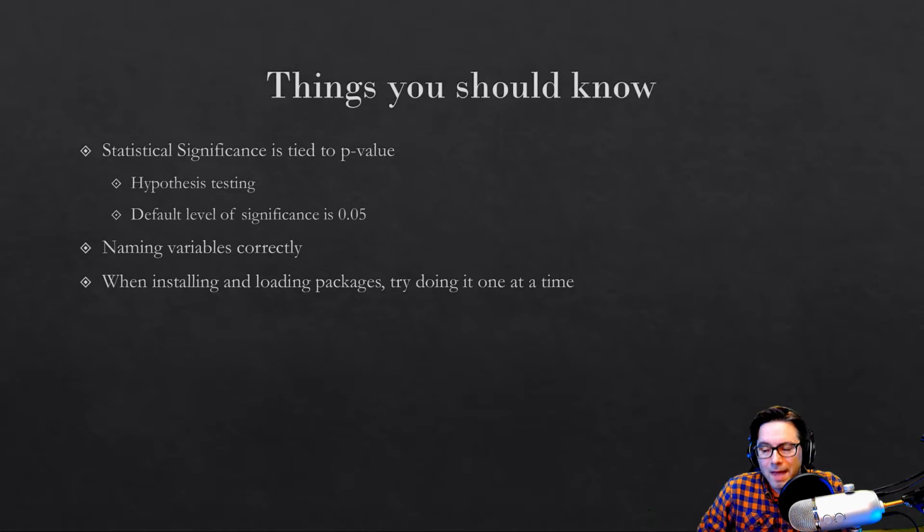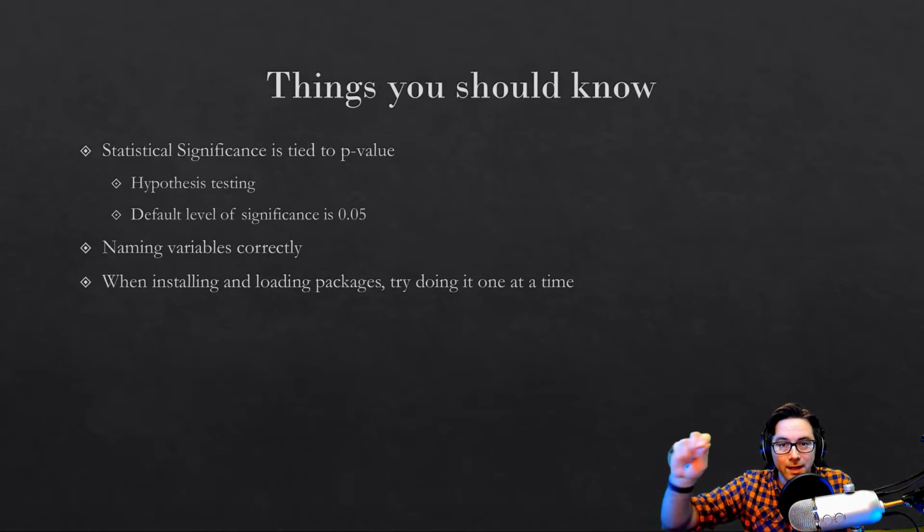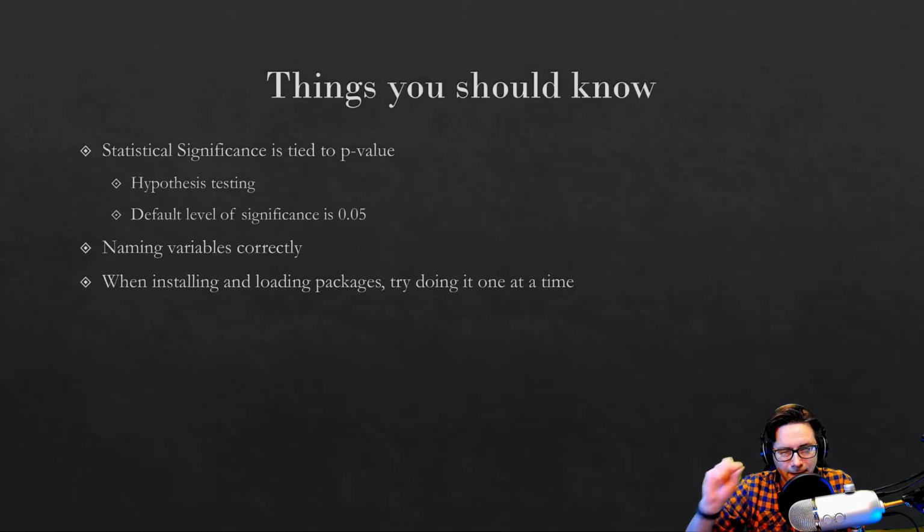And then one other thing: some people have been having issues with installing packages, and I've said this before, but I will say it again. When you're installing packages, just install the package in its own line. Don't install and load together, and don't select multiple lines. Just run that one line that installs the package, wait for it to finish, and then run everything else. I've had the most success with that, so hopefully that will help you. If you have any other issues, let me know.